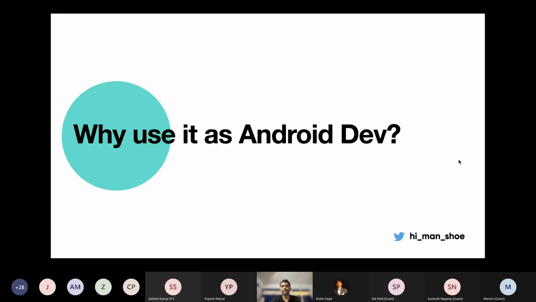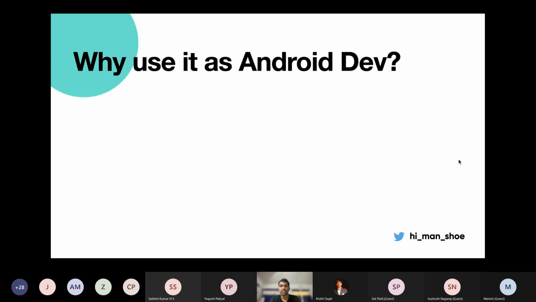So a couple of suggestions, I would say, on why I think this is a good option. Why use it as an Android developer? Initially, I would not recommend it if you're starting your career in Android engineering or some other engineering as well, that don't just do this and that. First, give an ample amount of time to yourself in Android engineering and build your career in it. Then start exploring multiple ecosystems because now you are growing, and when you grow, you need to understand different aspects of engineering, not just Android. So that's the reason I recommend people to do it.